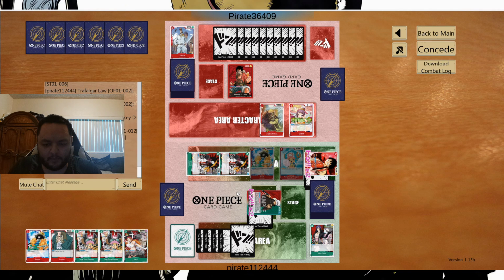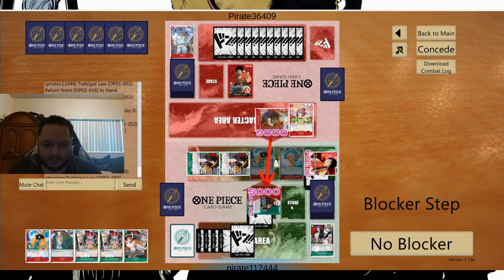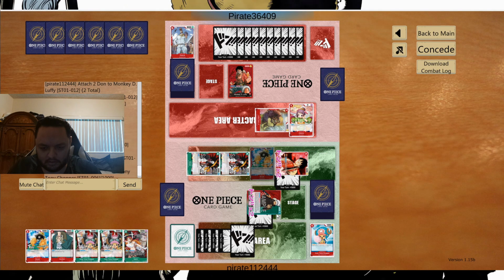I think he's thinking if he wants to go for... No, they cannot go for game. I have a blocker. I mean, he could KO the blocker and attempt to go for game. That is an option. Let's just block that one. It's an easy block. And I assume he's gonna do Whitebeard. There's just no other play here.